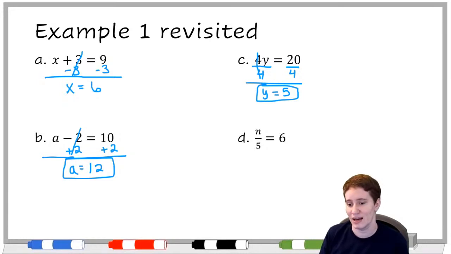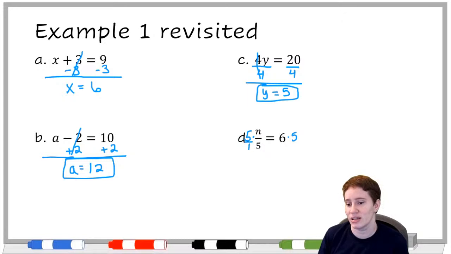And then on this last one, which again, for whatever reason, I know that fractions just naturally have a tendency to seem scarier than other things. What's happening when we have a fraction is division. And so if we're doing n divided by 5, what we want to do to get rid of that 5 from the bottom is multiply both sides by 5. And so I left myself a small amount of room here to write times 5. But we're going to use the multiplication property of equality and do it to both sides of our equation.